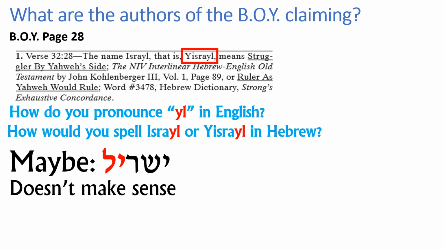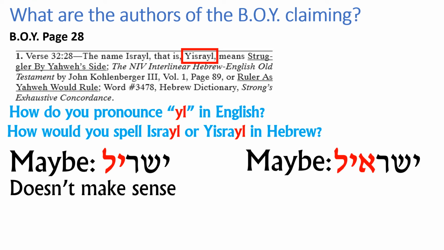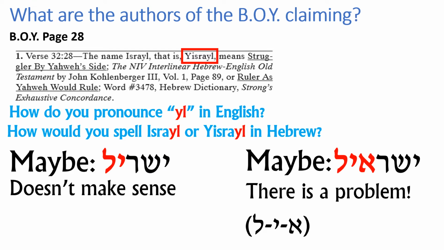The first problem with this is that it doesn't make any sense. There's no such word like this, and as a term, it doesn't make any sense. We'll get to see why a little bit later. The next thing I came up with, I said, well, maybe they're trying to say it's like Yisrael, pronounced this way, or Yisrael, because I couldn't understand how they were trying to write this out. The reason I came up with this, and again this is also a problem, is because of the root Aleph Yud Lamed. That's the only way I could see them coming up with this YL idea, simply because of the way they're spelling it, Yisra then YL.